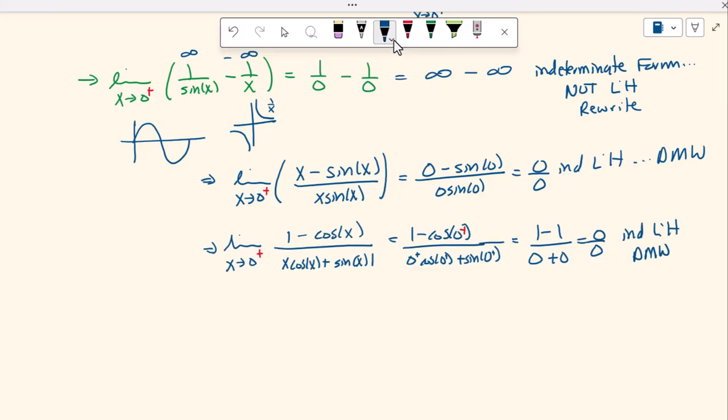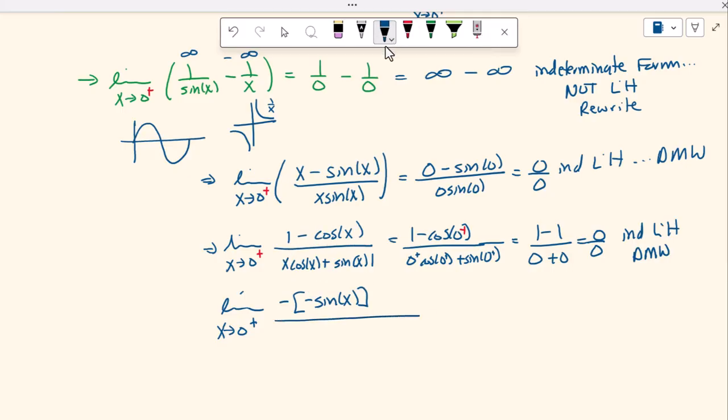And the reason I'm getting worried is I think we're going to have another product rule. So now I have a product rule here for my derivative and then just a regular one. So I'm doing another iteration including another product rule. That's pretty exciting. So the limit as x approaches 0 from the right, the derivative of 1 up here is 0. The derivative of cosine of x is negative sine of x. So the negative is right here, and the derivative of cosine is right here.